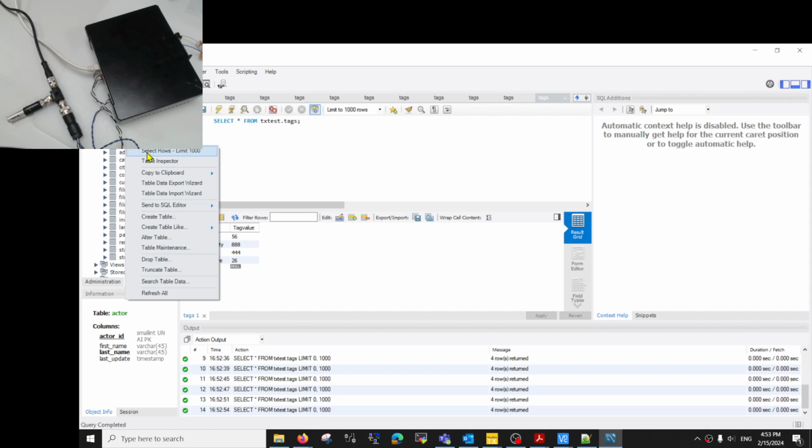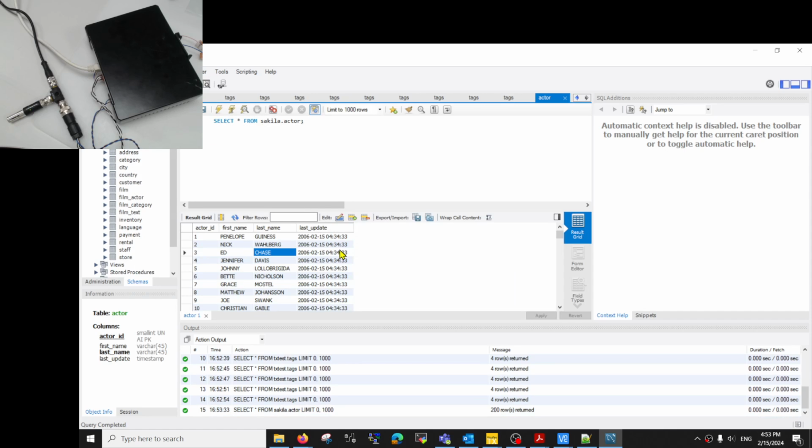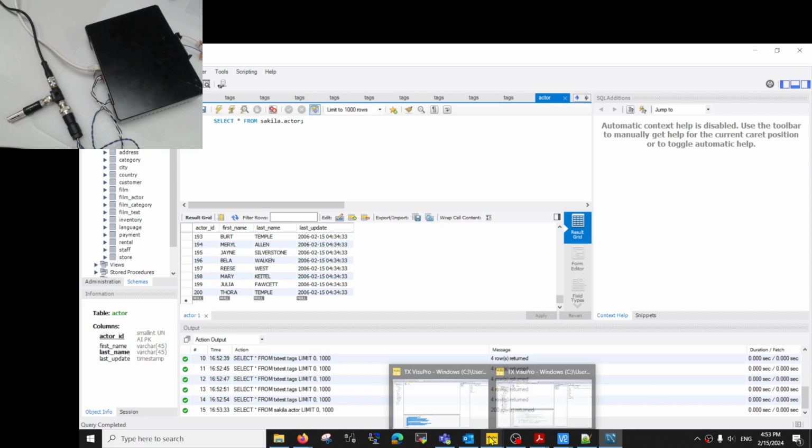For example, this database contains actor data: the first name, last name, and actor ID. If you want to write data into another SQL table, you must follow its schema. All the columns must be filled.